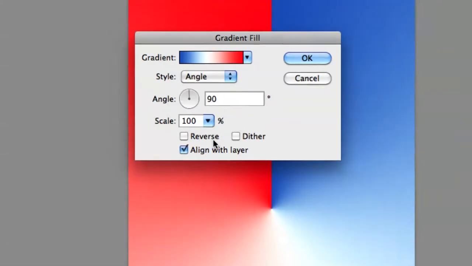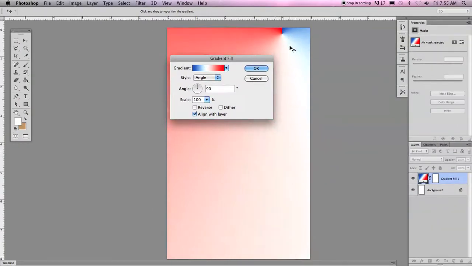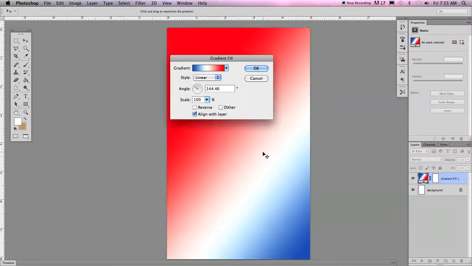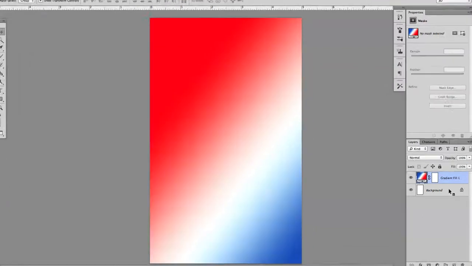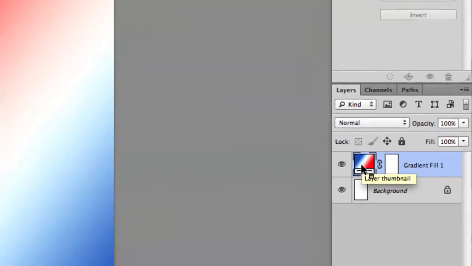Let's say an angular one. You can even click on the layer and move it around where you want your gradient to start and stop. So if I needed it to go at the top there for that one, that's how you can do that. Same way for a linear one. You can even adjust the angle at which it'll be at. As soon as you're set with what it is, you can say OK. And as with the fill, you've also got your own layer by itself. You double click on the icon to bring back up your editing options.